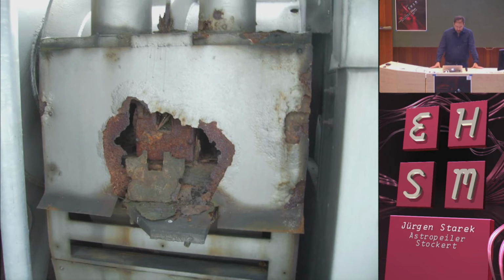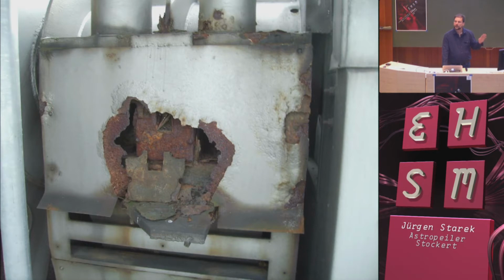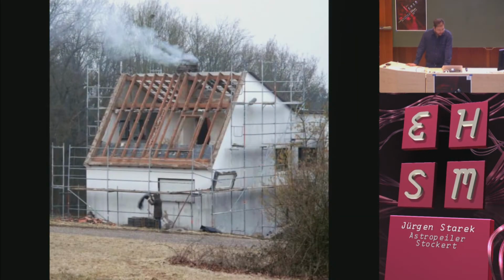But apart from all this metal work, we also used this renovation campaign to do other things. First of all, we did a complete rebuilding of all the electrical systems inside the telescope. The only thing that remained was simple electrical lines to light bulbs and things like that. All the other things were completely rewired, and I will touch that in greater detail in a moment. And we did some energetic optimizations on the houses.